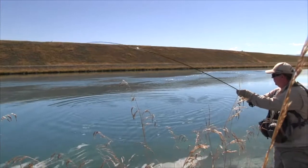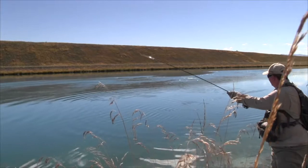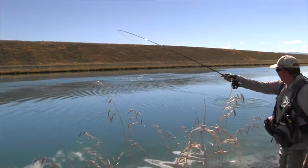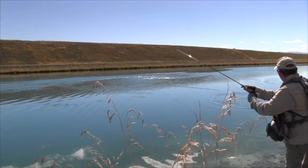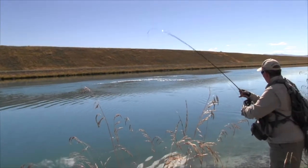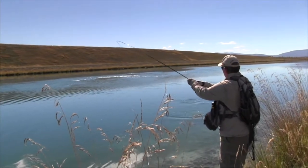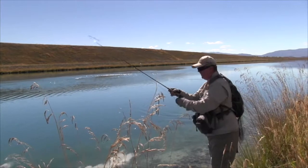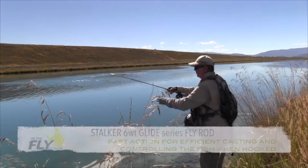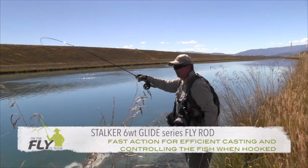And it's lovely cool water as well. Now we're supposed to get to about 27 degrees, and it feels certainly warm walking along these edges here. Just get him back in. Now a lovely fish, plenty of food as you can imagine through here, and it keeps him in pretty good nick. And again, I've got a six-weight at the moment — I've got a six-weight glide. Because some of these fish, whilst there's not a lot of rocks and trees and things, they're going to have a bit of power. So something you want to try and subdue them relatively quick.